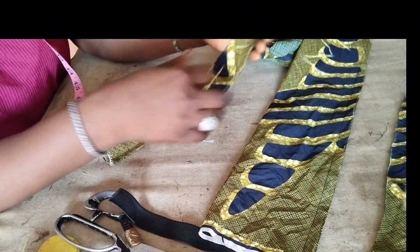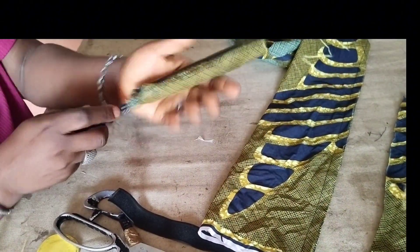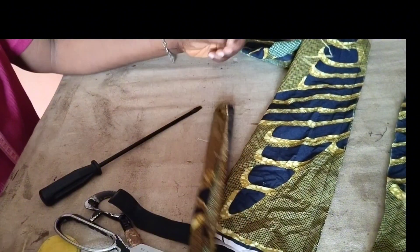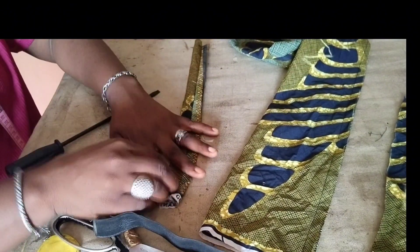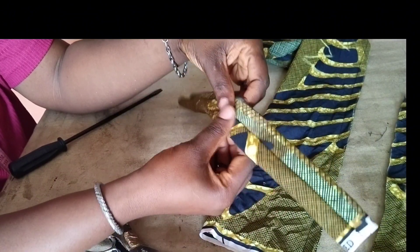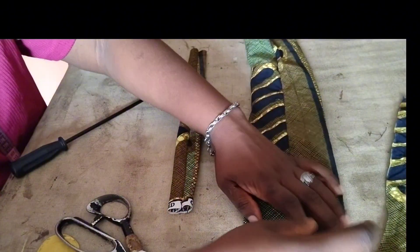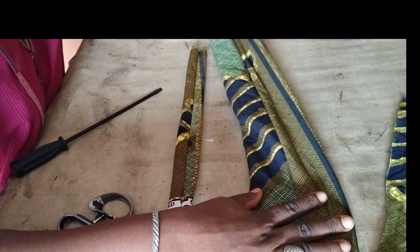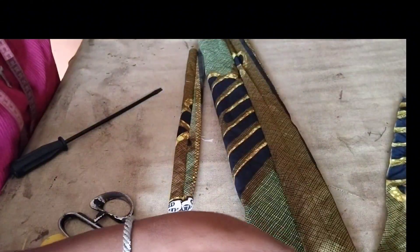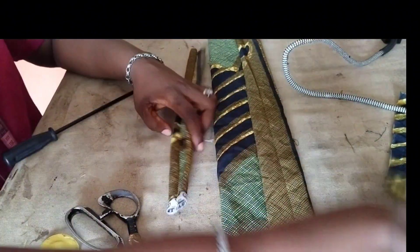With your loop turner or screwdriver, turn the elastic casing inside out so that it will be ready for your elastic. I finished turning mine. Then pin your elastic with your office pin. As you turn it, make sure that the sewing edge — the sewing seam — is at the middle, not on the side. I'm turning the main material now: the same thing applies — after turning it, make sure the seam line is at the middle of the material.